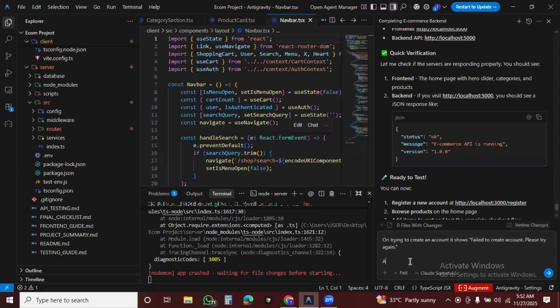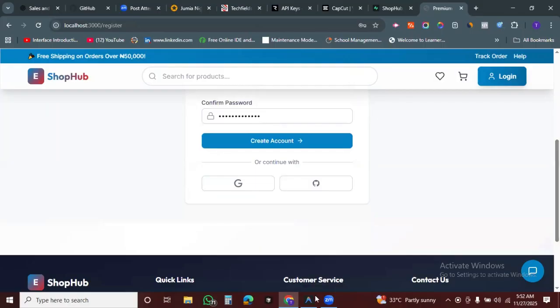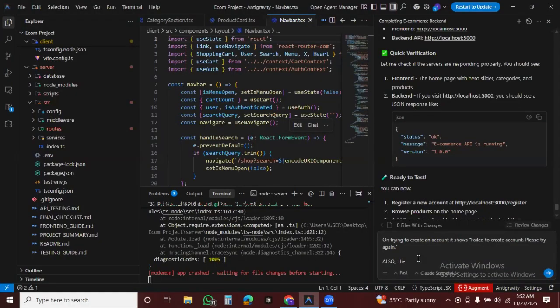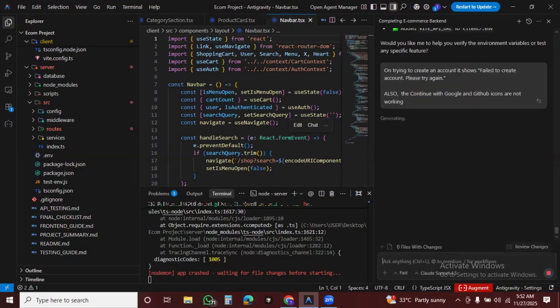Also, the continue with Google and GitHub buttons are not working. Okay. So let's start from there to fix the issues that we have.